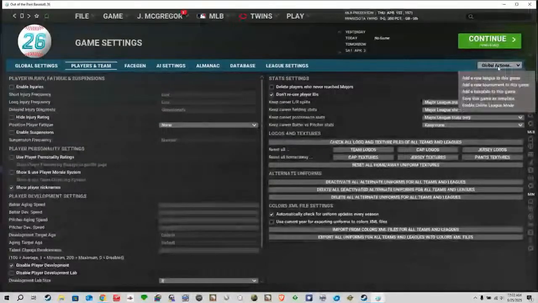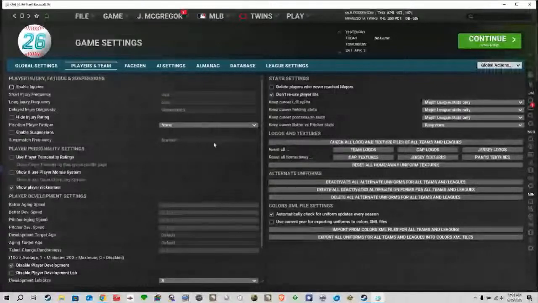Okay. You can also add a new league to the game. You can add a tournament to this game if you want, so you can jump right into a tournament mode in this league that you've already set up. Pretty cool, right?